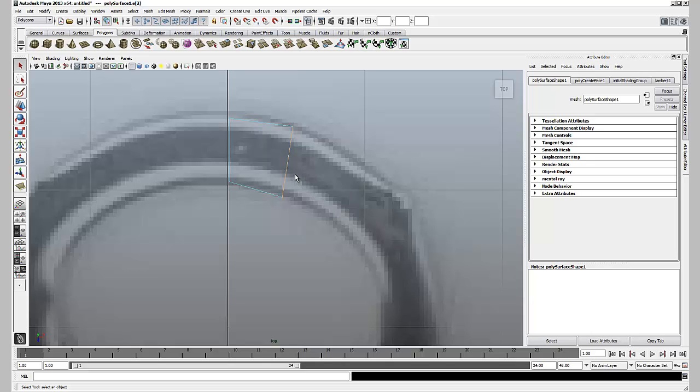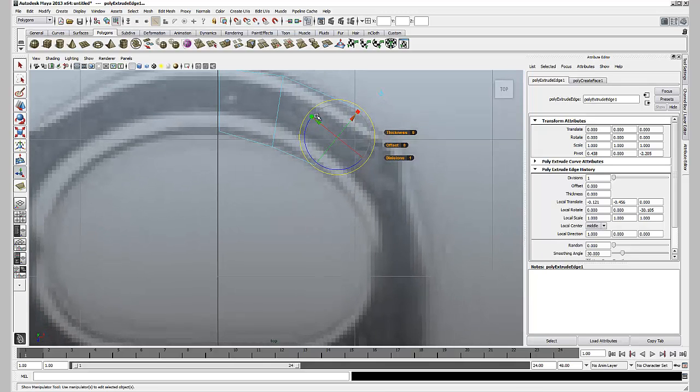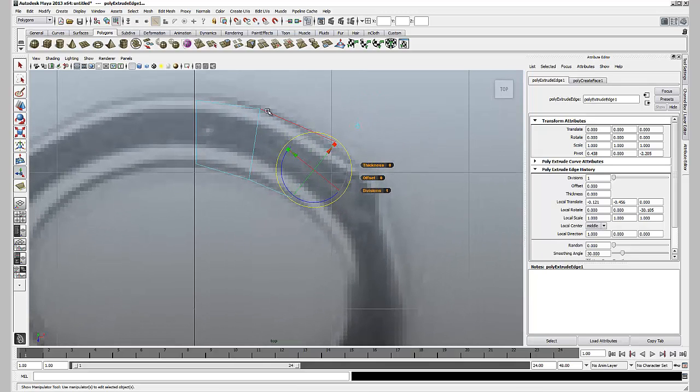So I'm going to hit my quick key for extrude. It's in edit mesh extrude. I'm going to hit Alt X, which is my extrude key. You're going to have a little bit different widgets here, 2D widgets, and this is your rotate. So you can, which is nice, definitely, look at this angle. Try to match that angle with the rotation. You want your polys to flow.